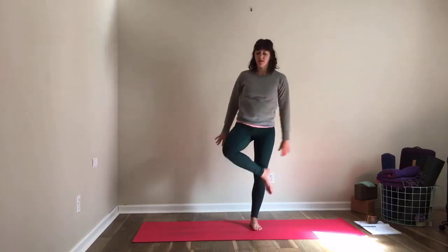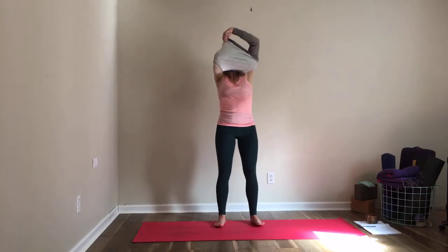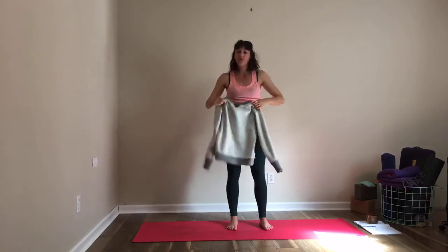Try another breath or two here if it's feeling good. And you can release. Go ahead and shake out the right leg, shake out the left leg. Maybe now you feel a little bit warmer and you're ready to go over to the other side. So you set your feet a comfortable distance apart.